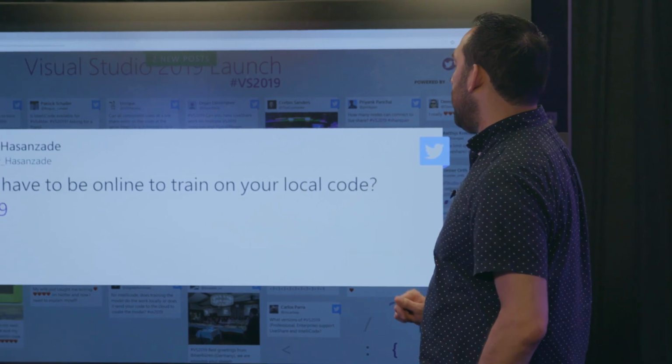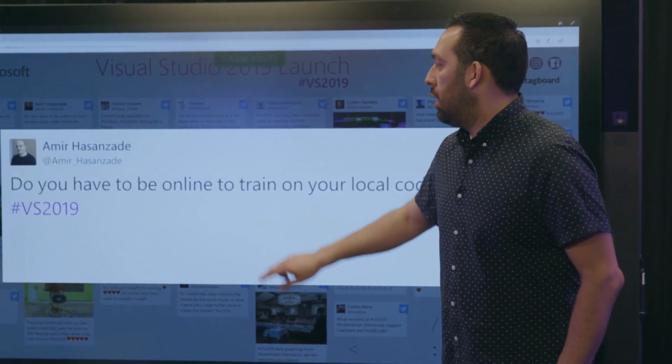Do you have to be online to train on your local code? Yes, so for training right now, you do have to be online because we use a service in order to actually train your code. I think it's really important to note, and we hear this a lot, that your raw source code stays on your machine. So we do this local extraction piece where we sort of understand the important bits about your code, but all your local code really stays on your machine. It's the summary file that ends up getting sent to our service that you do have to be online for, and then your model is sent back down.